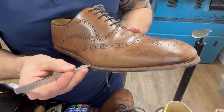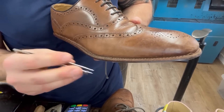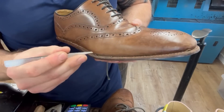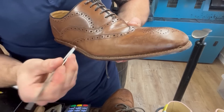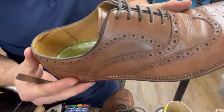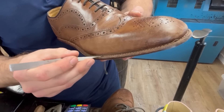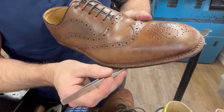Now that you're more familiar with what the machine's doing, let's stitch a sole on. Here's our demonstration shoe. Before I get the sole on, I'll show you something very important in professional shoe repairs: removing the old stitches. Now that you understand how the machine works, you'll understand why we don't want old threads in the way of new stitches - it just makes a mess. We remove them rather than haphazardly stitching over them. That leaves clean holes for the new stitches to sit in, so the awl doesn't have to punch new holes - it just goes through the existing holes in the welt. It's a much neater, more beautiful way to do the job.